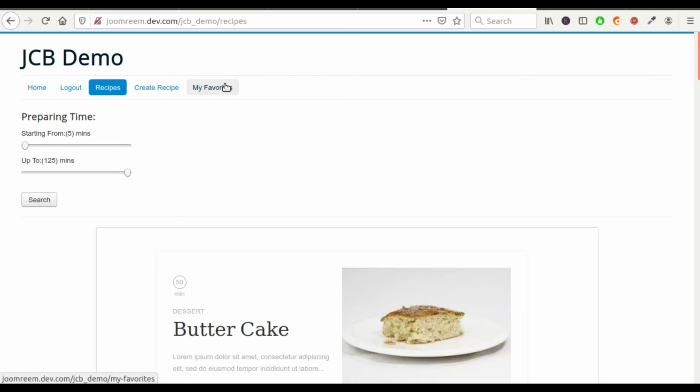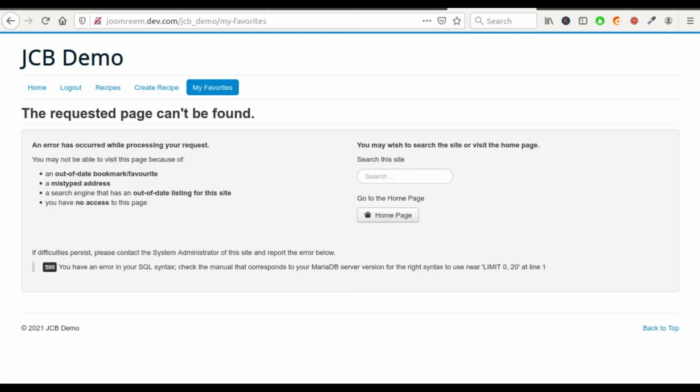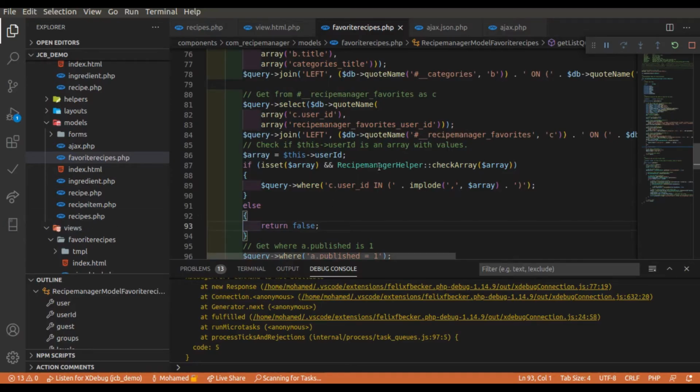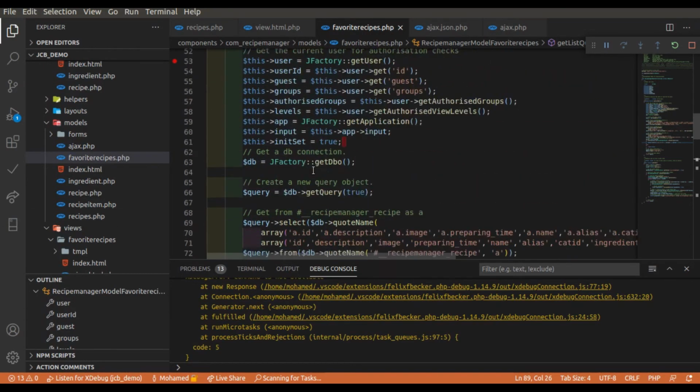Seems there is a bug. Let me use the debugger to find out what caused the SQL error.